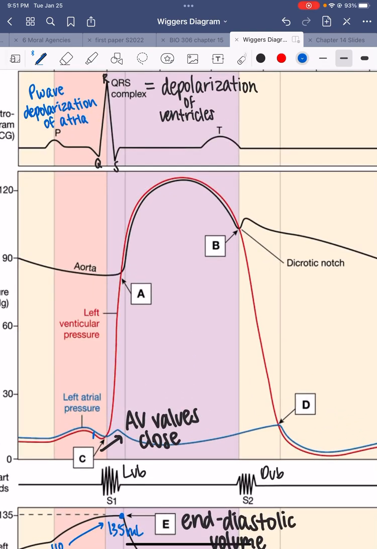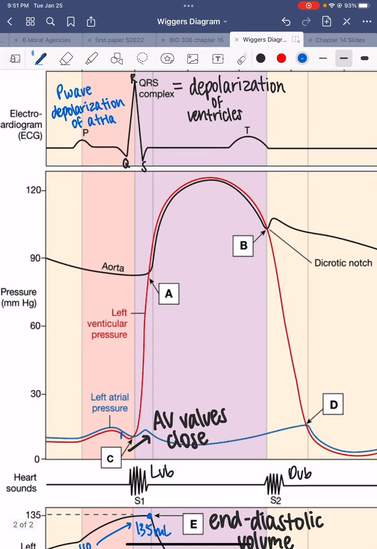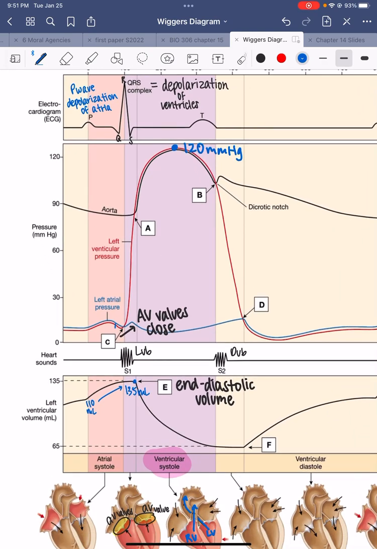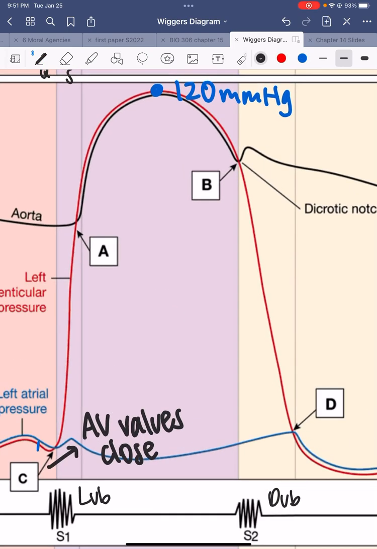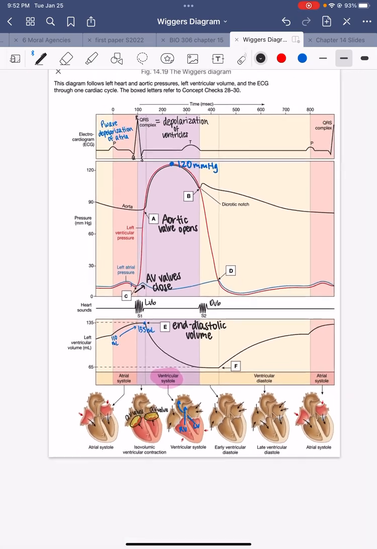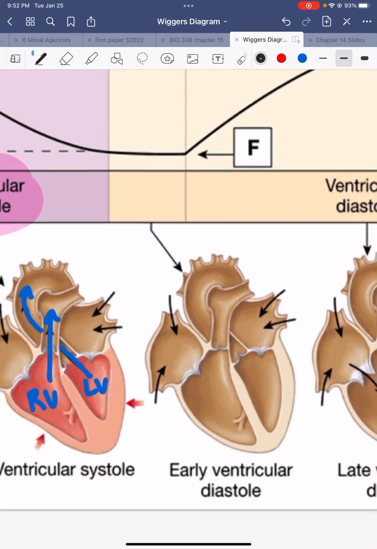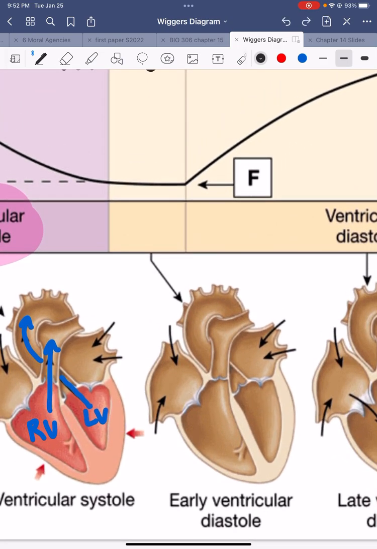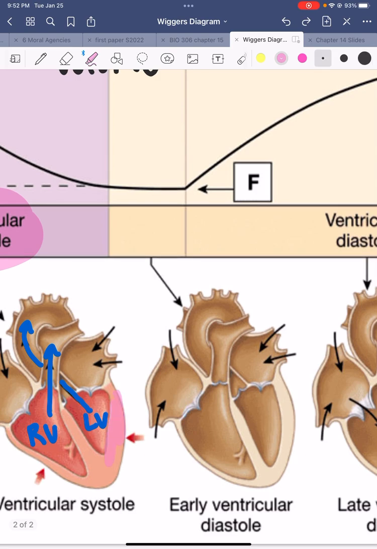If we look at the pressure section, the pressure in the left ventricle rises rapidly to just above 120 millimeters of mercury. The ventricles have to build up enough pressure so the semilunar valves open and the blood in the ventricles can eject into the aorta and the pulmonary trunk. You can see here that the myocardium surrounding the left ventricle is a lot thicker compared to the myocardium surrounding the right ventricle. The reason for this is that the left ventricle uses a higher amount of force to pump blood throughout the entire systemic circuit, or the whole body, to the organs and other areas of the body.